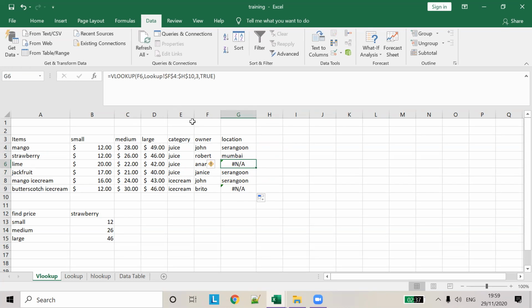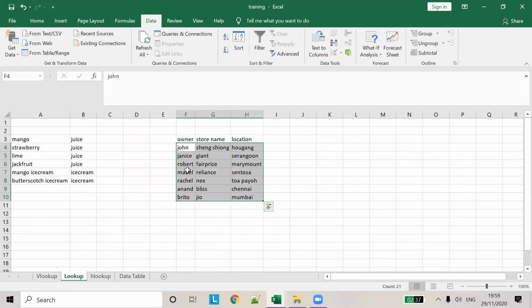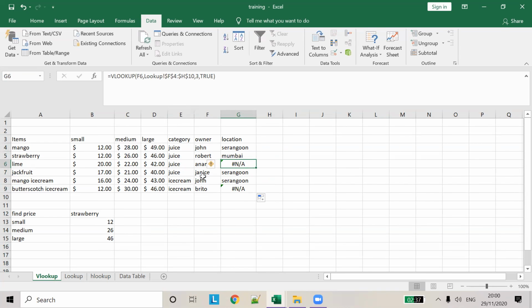So Anand is throwing error because Anand should be Chennai, right? It's looking for F6, right? Okay, F6.